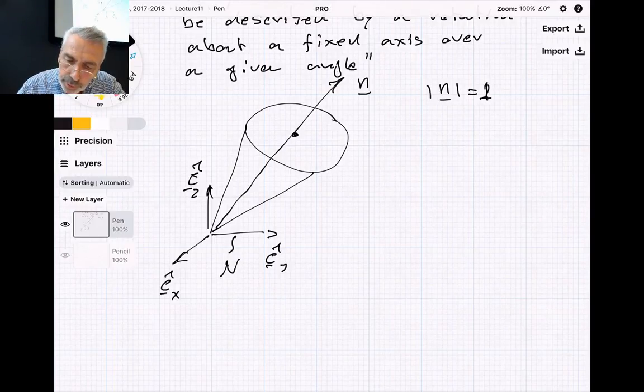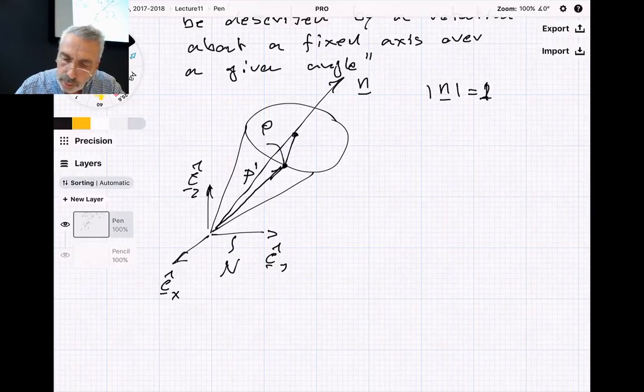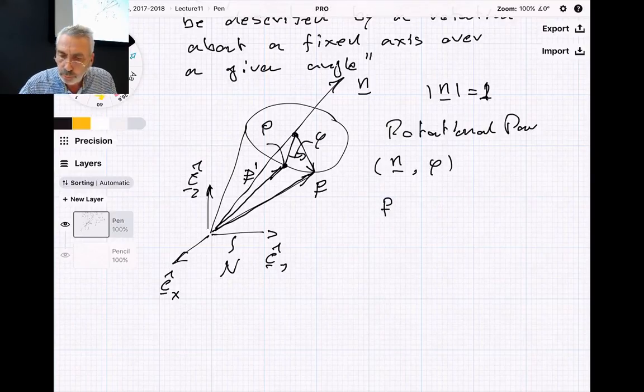And now what do we do? Well, we have a point in the body, for instance here, there's a point P. And so we have a vector here. And that's the initial vector, so I'm going to call this P prime. And then the rotation is about this axis, right? So everything happens within this plane, or on the surface of this cone. If I rotate about this axis, point P will go on this circle on the cone. And the vector will always be describing the cone. So let's say we have an angle here, and the angle we call phi. And then a new position, that's this vector, P, is this one. So our rotational parameters are this rotation axis and the angle. And what we do is, with those, we go from P prime to P.